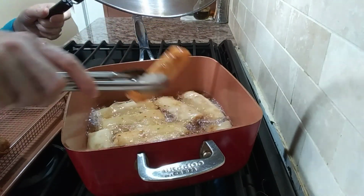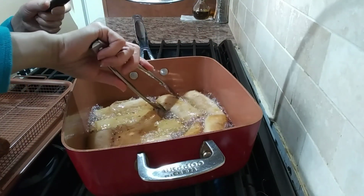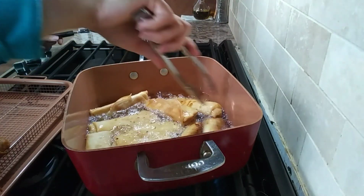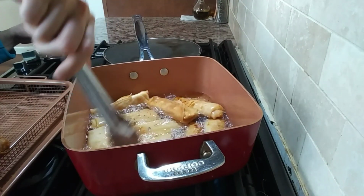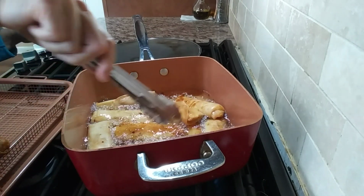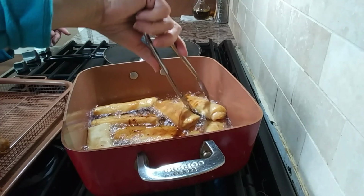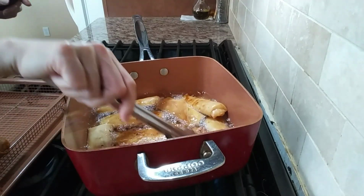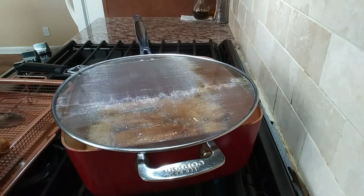Oh, it's brown now. See, as you can see, it's getting brown, so we have to turn it to the other side. Okay, cook another 5 minutes.